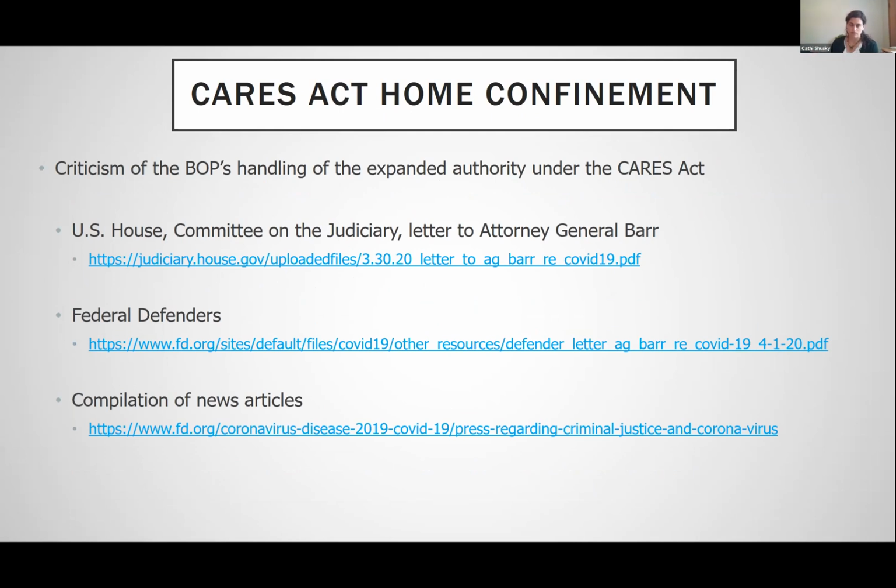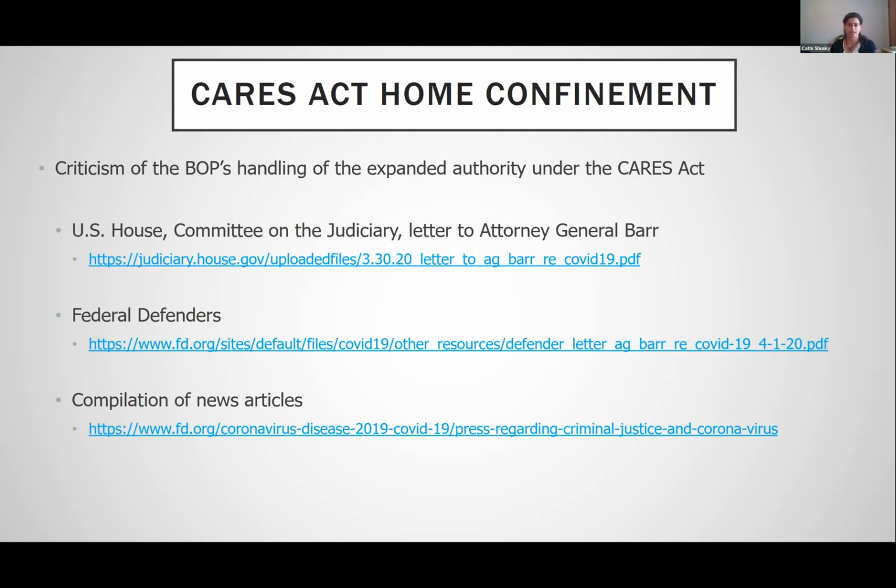So one of the things that the government I have seen make when I file a motion for compassionate release, their opposition tends to say something like, well, the client got denied home confinement under the CARES Act, therefore, for the same reasons, the court should deny the compassionate release.